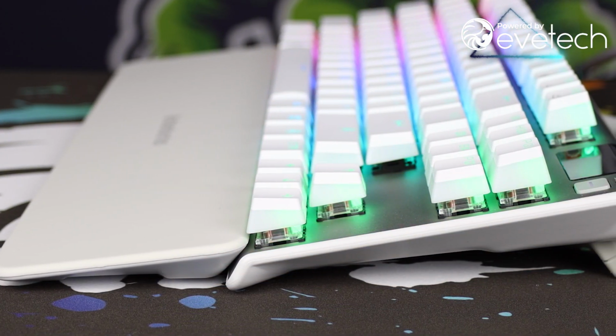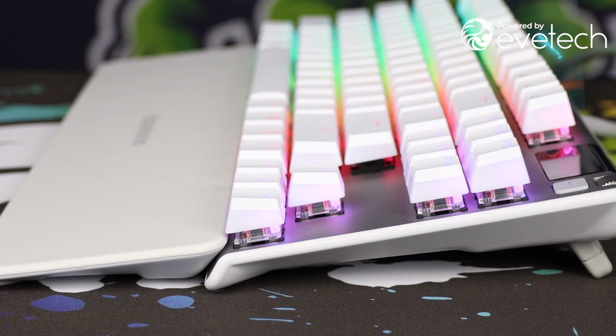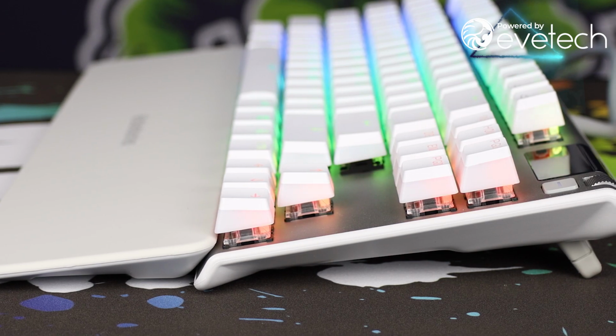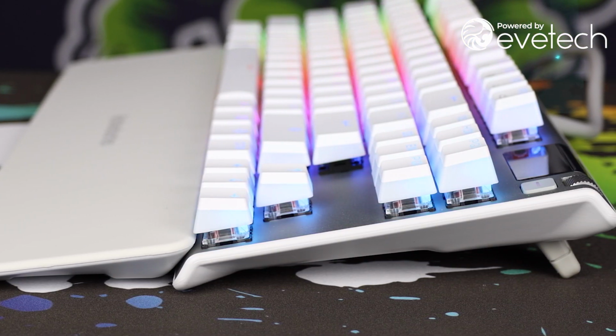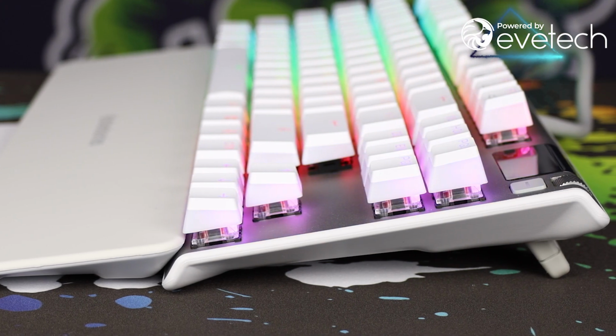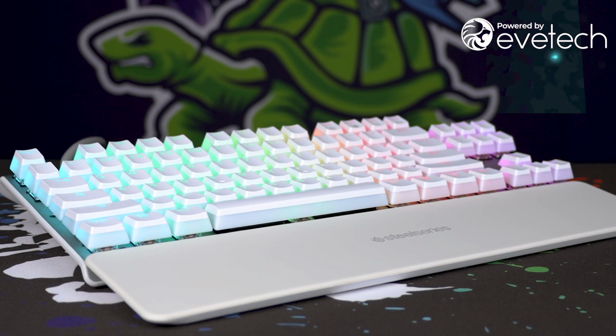It's a feature that just takes a normal, really good mechanical keyboard and ups it and takes it to the next level of functionality. It's like a TKL Plus in a lot of ways. So this setup, honestly, in my opinion, is probably the best TKL setup in the world.